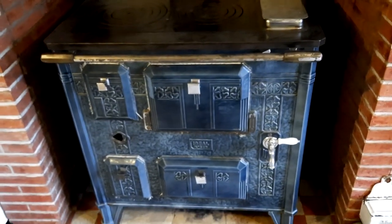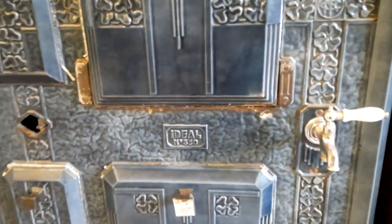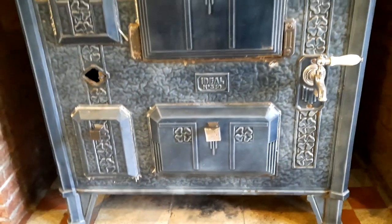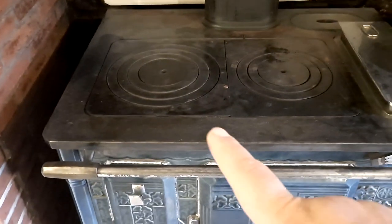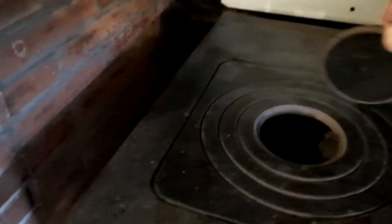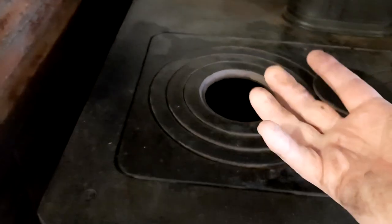Before I light the fire I'm going to switch the camera around and show you how this beauty works. I purchased this range probably about nine years ago when we moved into this property. We bought it from an antique shop that was just closing down and I think we paid 350 euros. Sam spotted it straight away and said she wanted it - so that was a good choice. What we've got here is the top cooking plates - two rings here. Those rings come out and different size pots sit inside there, closer to the heat, so it cooks a lot quicker.